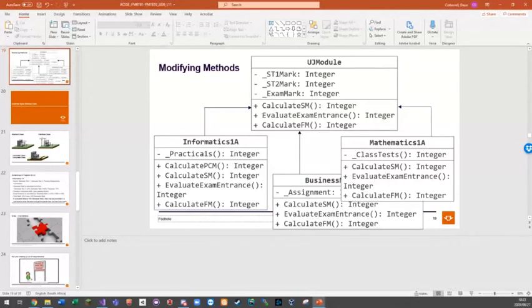Okay, but don't get confused between composition and inheritance. They're two different things. There's no informatics UJ module in Informatics 1A. Informatics 1A is a UJ module. So it has semester mark, semester test 1, 2, and calculate exam mark here. It has this functionality built into it because it's inheriting. It doesn't have a UJ module. It is a UJ module.